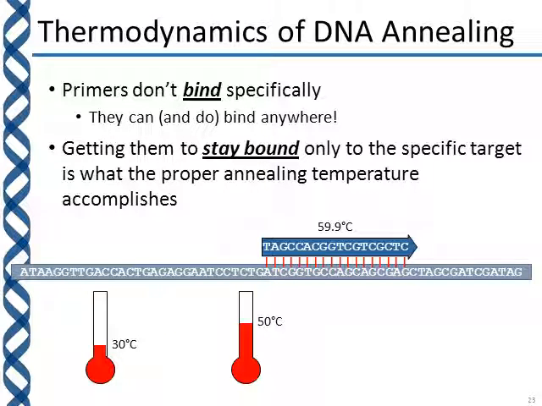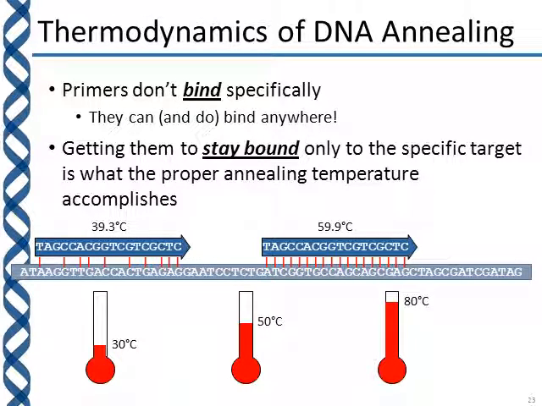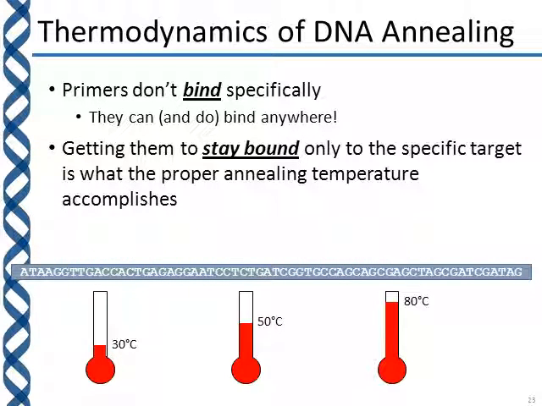However, here at the location where this remaining primer is bound, not all of those hydrogen bonds were broken, so the primer stays bound and is able to form the primer that allows for the synthesis of the downstream DNA. If we apply even more energy into the system, we will be able to break the complete set of bonds from the primer on the left because we're applying 80 degrees worth of energy, and so that's greater than 39.3. However, that's also greater than 59.9 degrees. So we're able to break all of those bonds as well, and neither of those primers is able to stay bound. And so because of that, if you were to choose very poorly an annealing temperature of 80 degrees, you would not, in this particular sequence and primer situation, be able to generate.